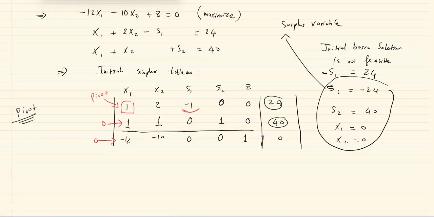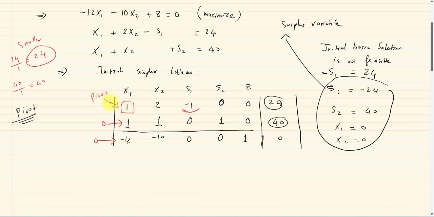But you might ask a question. After we know the negative location, the indicator here, we select the positive entry that is farthest to the left, and then we focus on that column, which is the first column. So we make this one a pivot. But how do I know this is the pivot, but not this one here? Well, we use a rule that we take this value all the way on the right side, 24, and we divide by this one. So 24 divided by 1 is 24. And then we take the other one, 40, divide by 1. 40 divided by 1 is 40. We pick the smaller value. We always pick the smaller value. And because this one gives you the smaller value, we take this value as the pivot of this table.